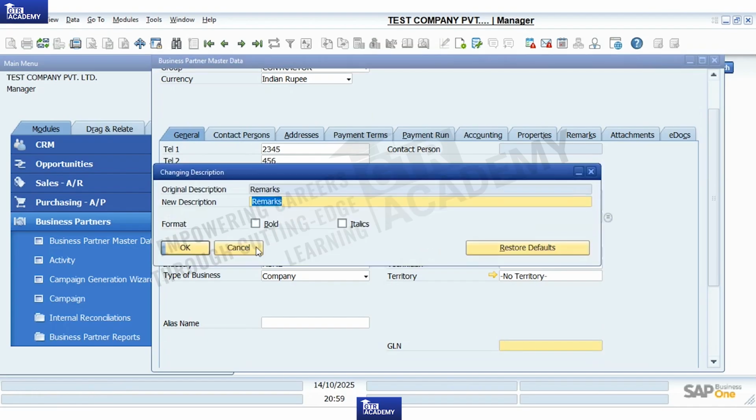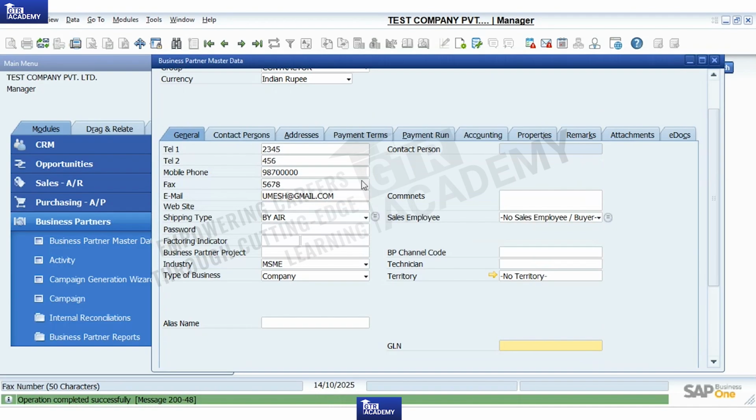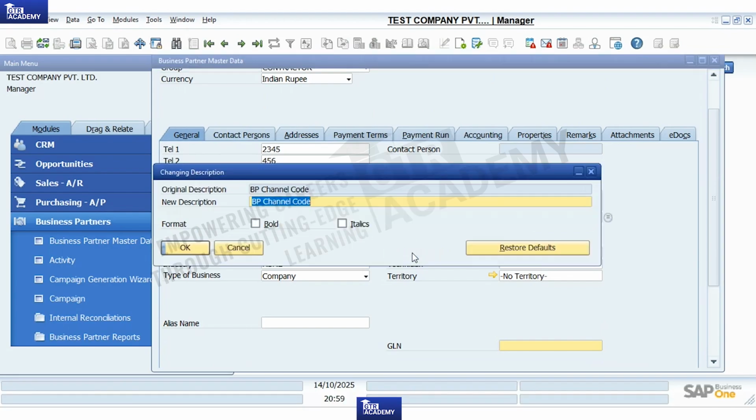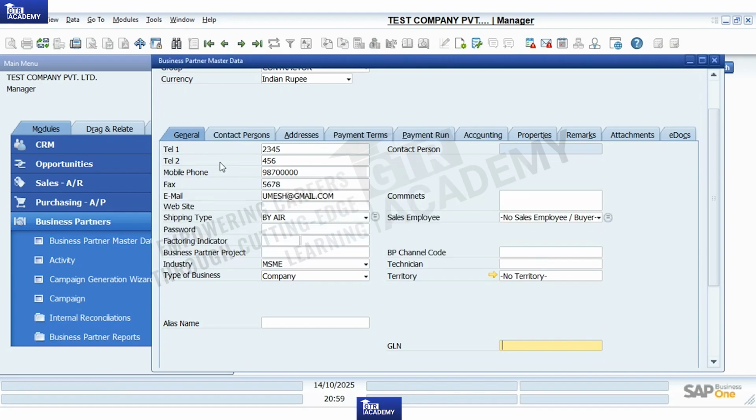It is remarks now; if we need it to be comments, any field you can rename by holding Control on the keyboard and double clicking with the mouse.